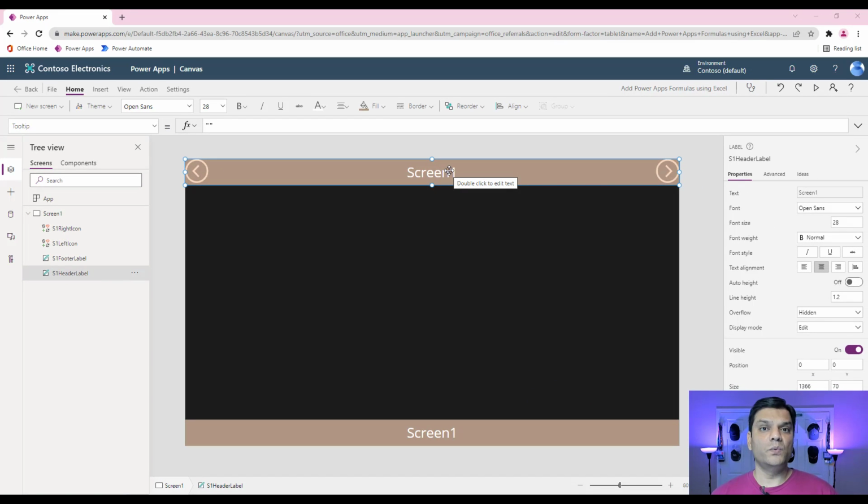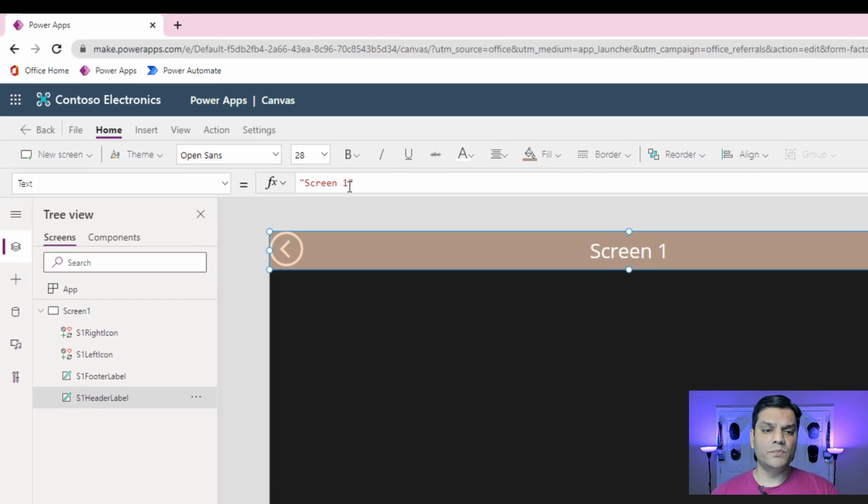Now that we've got this, we need to build a collection, and that collection is where we're going to use the magic of the Excel spreadsheet. But before we jump into that, there's the header and the footer. Let's take care of that. This is my header, and that's the footer. Right now, I've put that in as simple text.